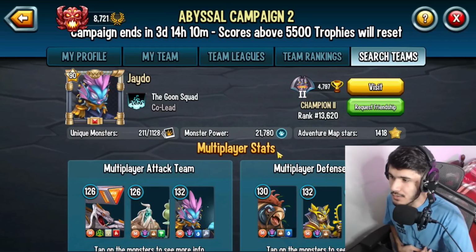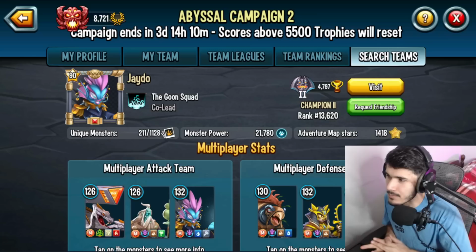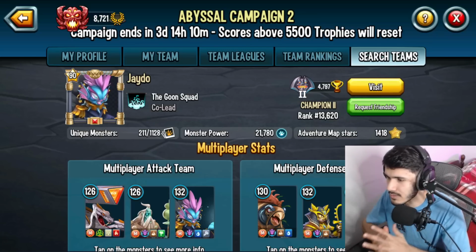Next player we got is Jado from the Goon Squad. This player commented, "Love the series and I would love to get some advice." Okay, level 90 player, 21k monster power. Let's see what you got here.